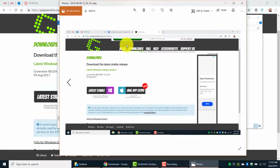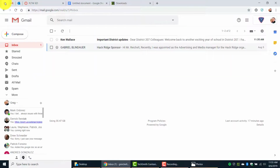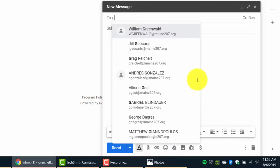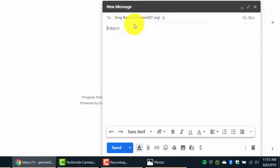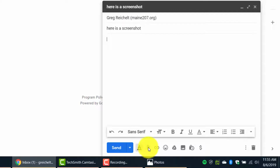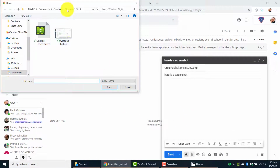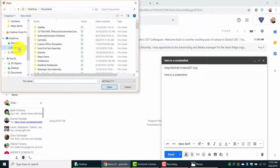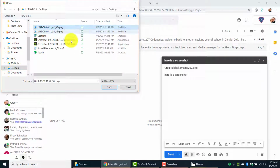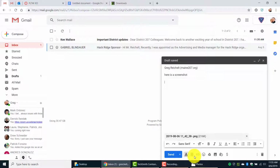So I can double click on that image and see it right there. Then I could hop over to my email, compose an email, and send this: hey Mr. Reichelt, here is a screenshot. We click on the little attach button, and then we need to find where we saved that. I think that I saved mine in my documents somewhere in here. Knowing where you saved it is pretty good. There it is. You just hit open and send it.